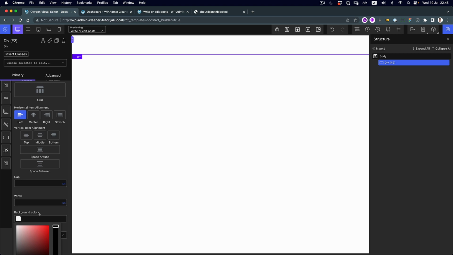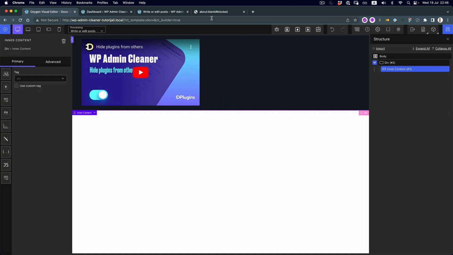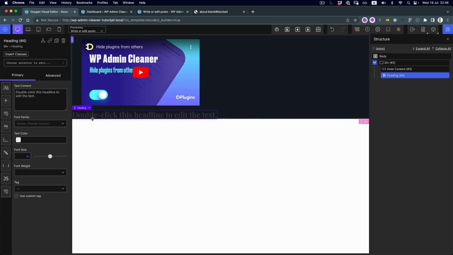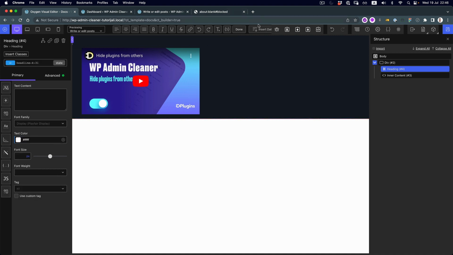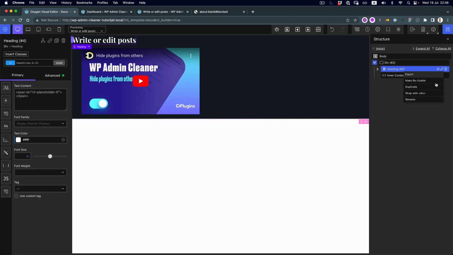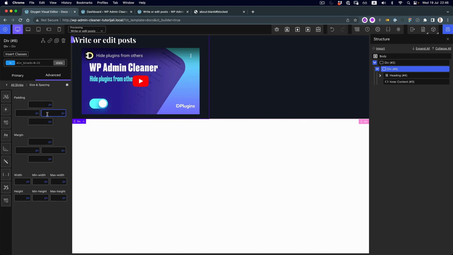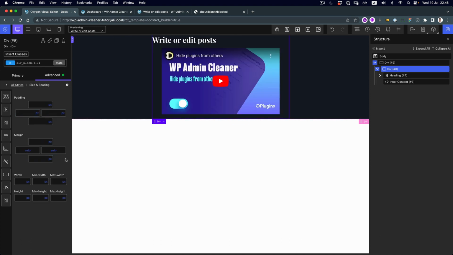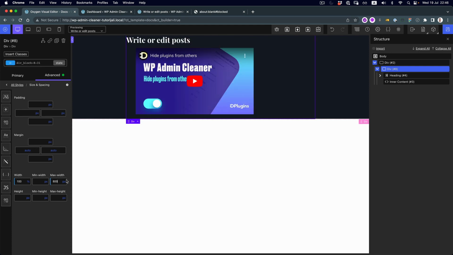Then add div, background color as before. Let's add the inner. Okay. Perfect. Let's add the H1, put it on the top. Insert data, we need the title. Okay, and let's just try to wrap this. Okay, and auto to left, auto to right. Width 100%, max width, maybe like this.